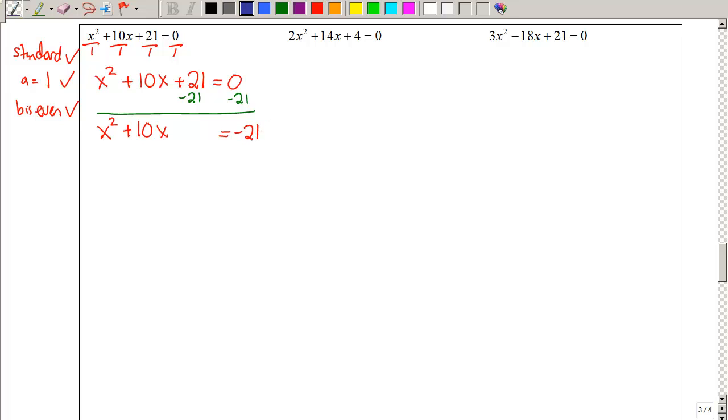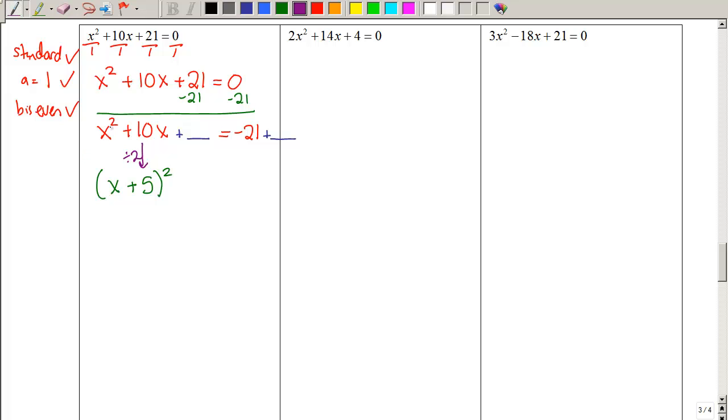The next step says add blanks to each side of the equation. To fill in these blanks, I'm going to complete the square by dividing the linear term by 2 and squaring. Divide the linear term by 2. My linear term is 10, so when I divide that value by 2, I'm getting 5. I like to put that right inside my binomial squared because I know that value is going to be there, just like we practiced on the last page. And how did I do that? I divided by 2.